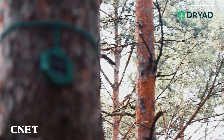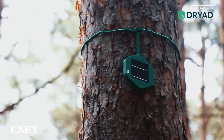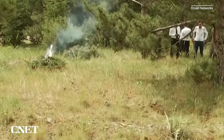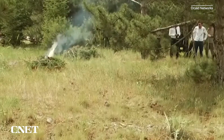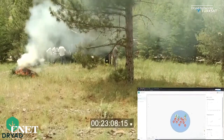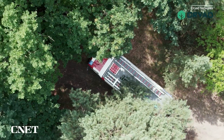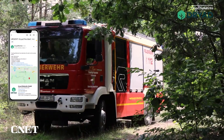Here's how it works. Sensors are installed throughout the forest about three meters off the ground. Each sensor can protect an area of about one hectare, which is a football field size. Like an electronic nose, it can smell when there is a fire, and often before there is an open flame. So we can detect the fire when it's still very small, call the fire brigades, and send them to the exact location to enable them to extinguish it.